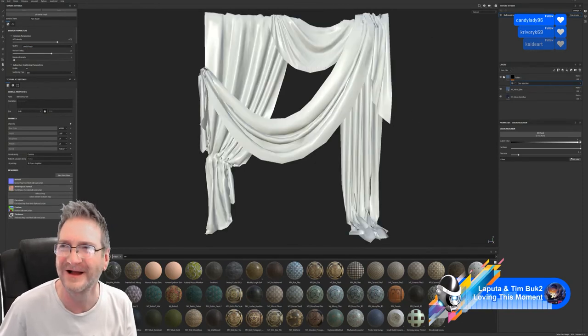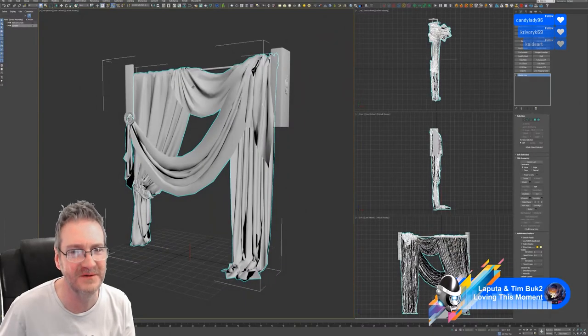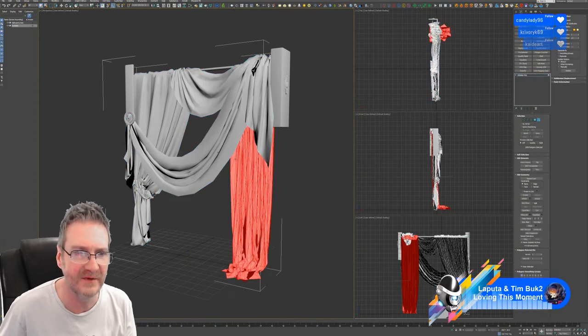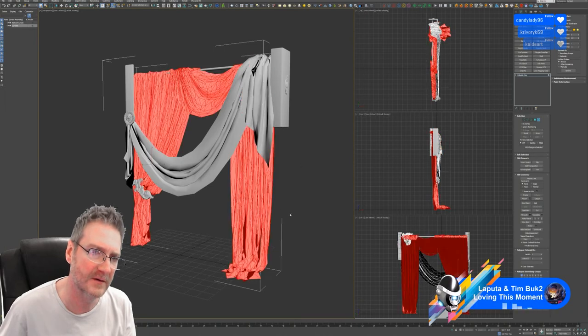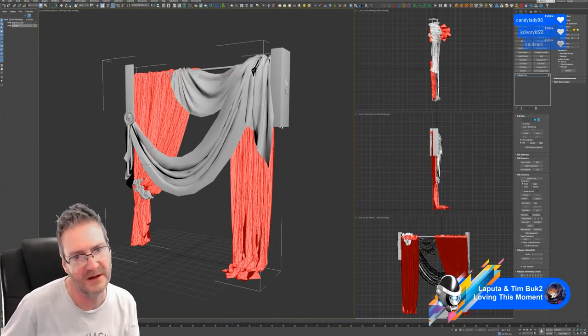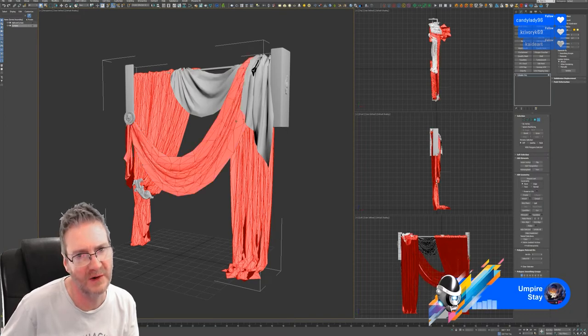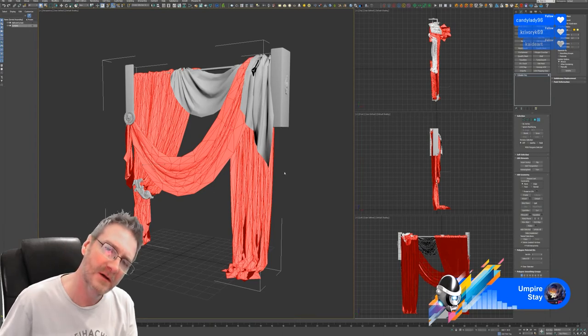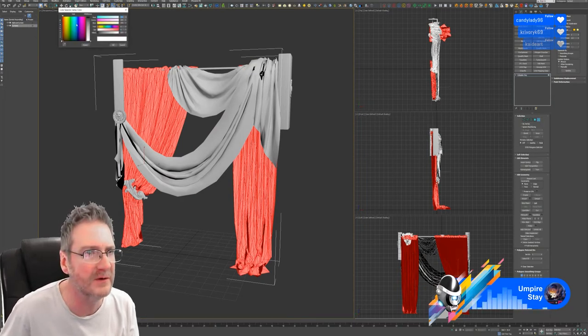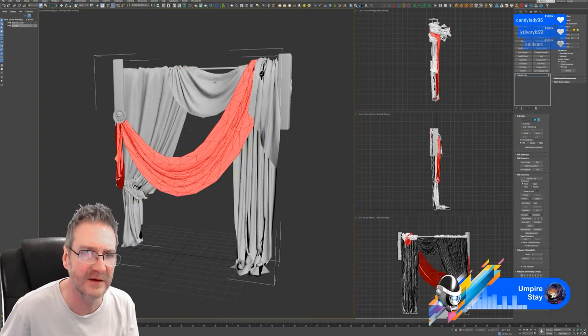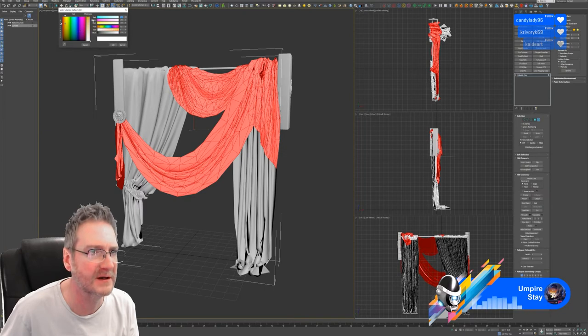All right. Let's jump back into Max real quick. I knew I forgot something. I UV mapped it, but did not vertex color it. So we're going to have that and that. Trying to work out a pattern here that might look interesting. I'm sort of trying to imagine in my head what the different colors might look cool. No, not that. Maybe, I think probably that. So let's make that a blue. And then we're going to want that, that, and that to be, let's make that a yellow.